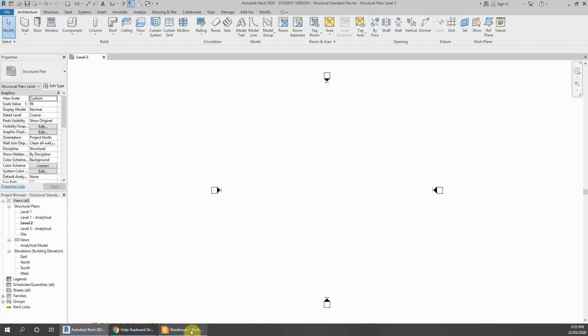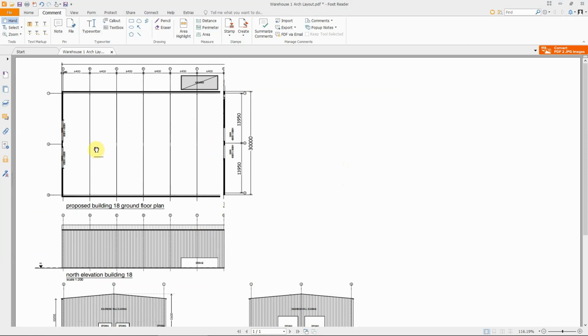Going back to our warehouse, so we've got the warehouse length. It doesn't matter because I've got the spacing of all the bays, so I'll use that instead, and the width is about 30 meters, and mainly the center line of the two edge or side columns is about 13,950 from the center line of the warehouse.